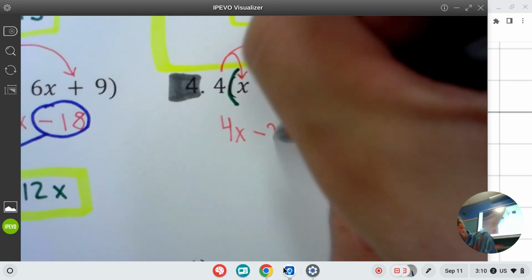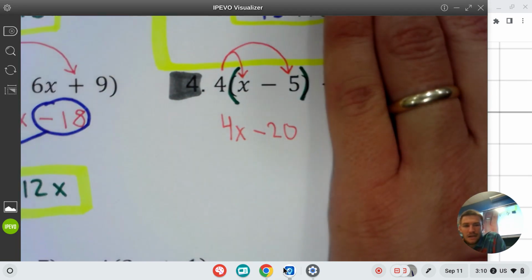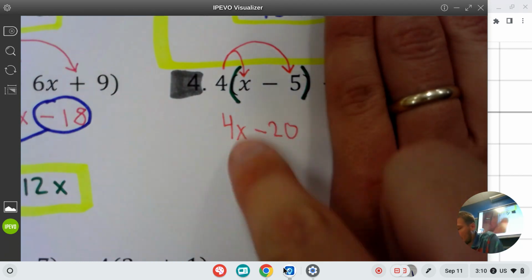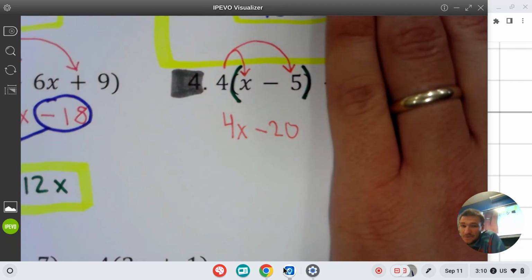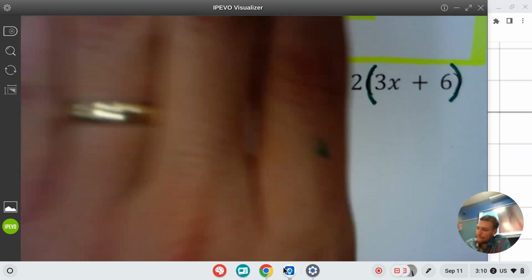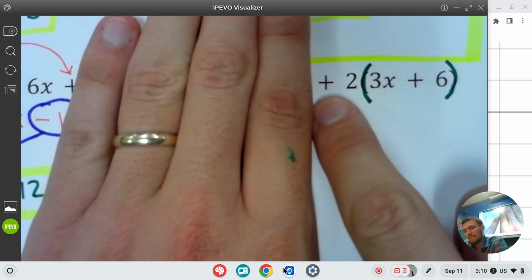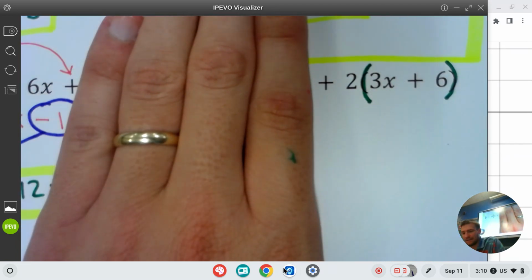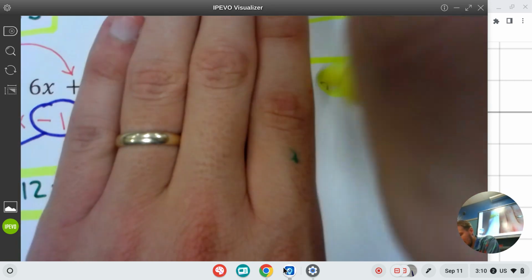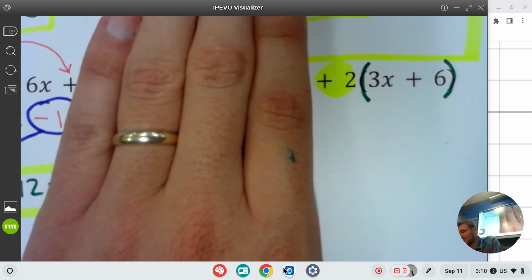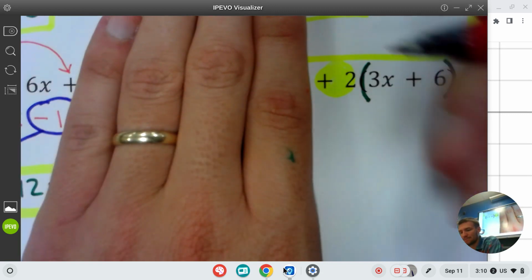4x minus 20. That answer is going to do it for me. I think that's pretty good. I like that we have the minus. I think it's perfect. Okay? Now let's check out the right side. Make sure you check for this sign in the middle. If it's a negative, I don't want to forget that negative and blow the whole question. It's a positive 2 though. That should not give me very much problems at all.